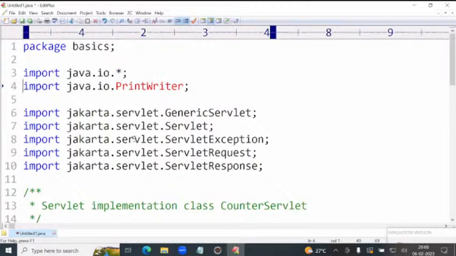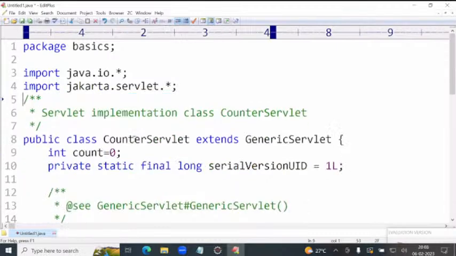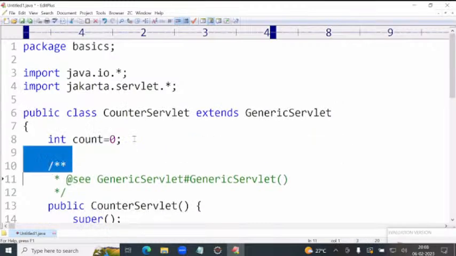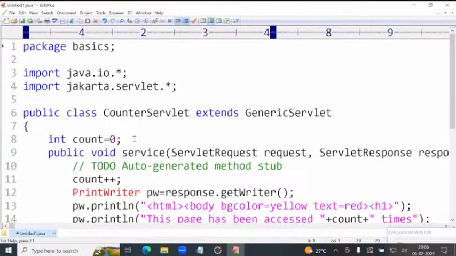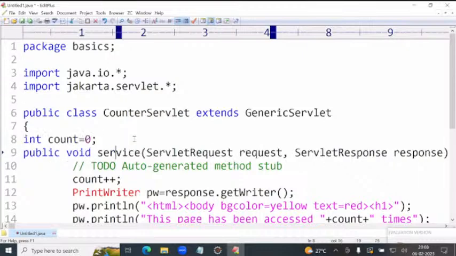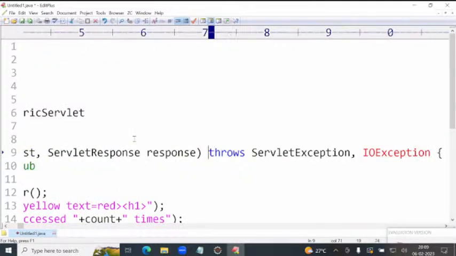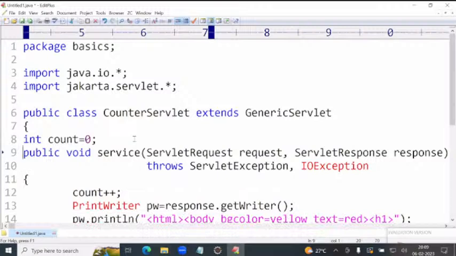Same concept, I'm changing a little bit of code, that's it. So the fourth example, this is basics fourth.